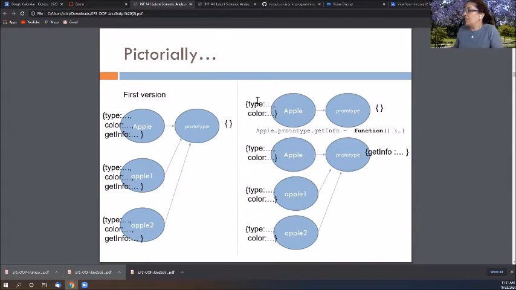So when you do the second version, when you put the function in the prototype itself, right? First you define the type and the color, and that's the function apple. And then you say that the prototype of apple gets an extra field, the get info. So you're putting the get info here in the prototype. So when you say new apple, you create a copy of apple, which now has only these two fields, right? And they all share the same prototype. So they all get to share the get info method, okay? So this is trying to show a little bit how you make sort of classes in JavaScript by using this prototype object that is associated with every object that you see in your program.